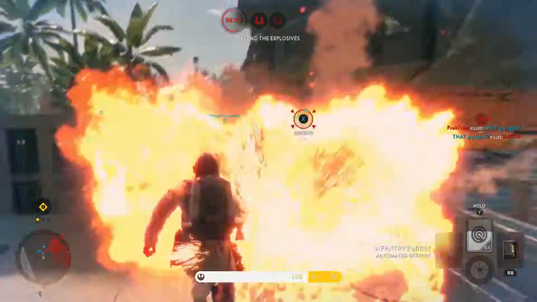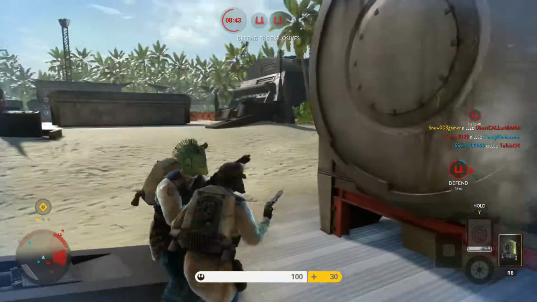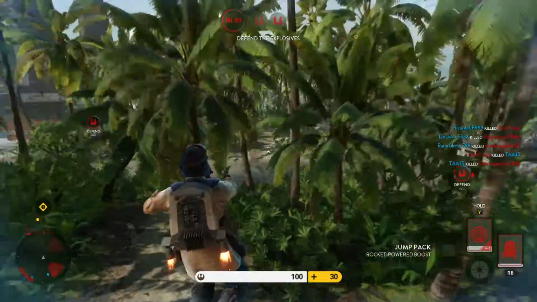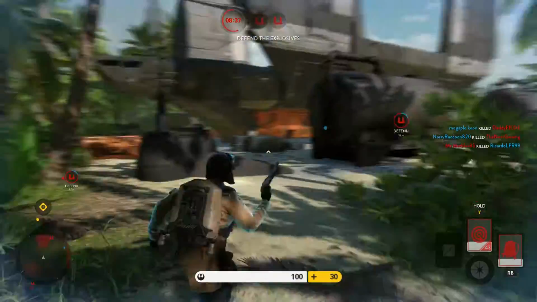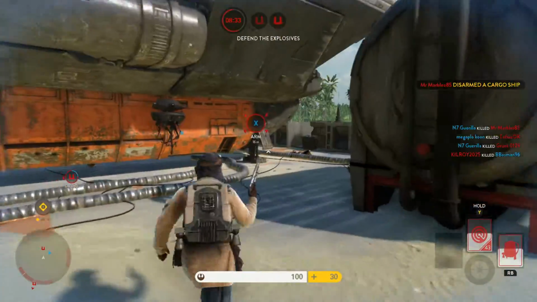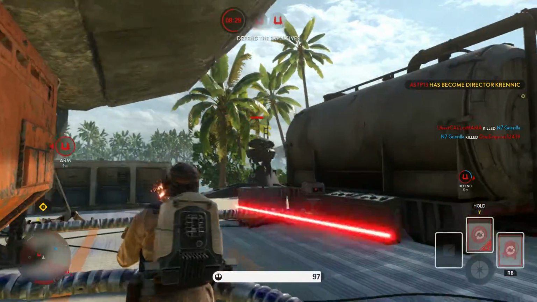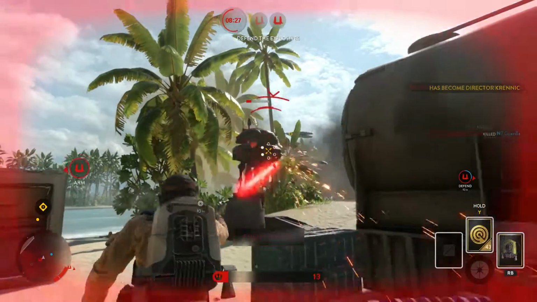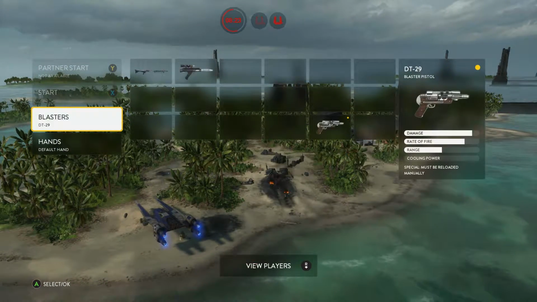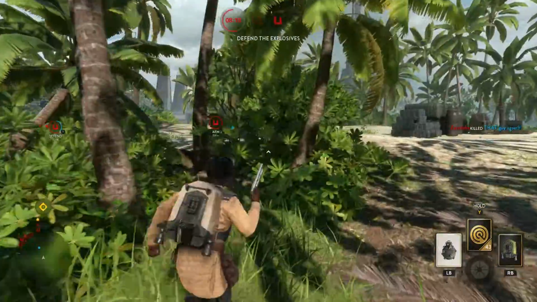Gun-wise, we have the DT-29, which is Orson Krennic's main pistol. I don't know if he uses it in the movie, and I did want to talk about that in the review on Thursday for that movie, which I will. We don't know if he uses it in the movie, but as far as the game goes, the DT-29 is very good. You can see me using it right now. It's kind of like a revolver type pistol, and it's got a high damage output. I don't want to talk too much about it because I did make a full gameplay video on it, but if I can give the DT-29 a rating out of 10, I'll probably give it a solid 9.